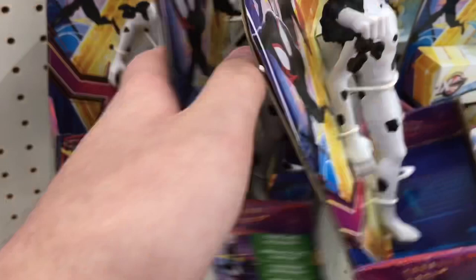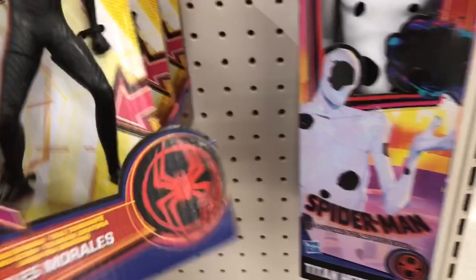So I'm here at the Marvel section. There's this side and then the main section — this is like the little aisle. They have some Spider-Verse stuff. We got Spider-Man, we got the Spot. They have more than the last Target I went to yesterday. More Spots, Miles. None of them have their heads stolen, thank God. We have the Spot 12-inch, another Spider-Man, some Spider-Man No Way Home stuff, some role-play stuff, and the Star-Lord Infinity Helmet — probably the most expensive thing I've seen. I'll see you guys at the main section.